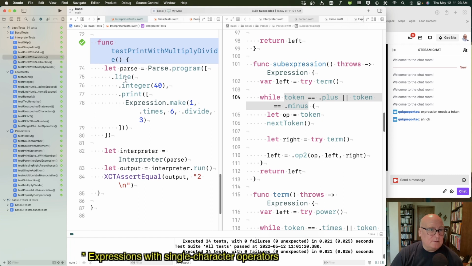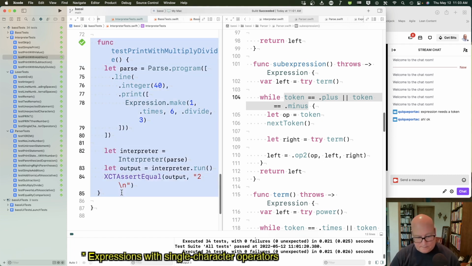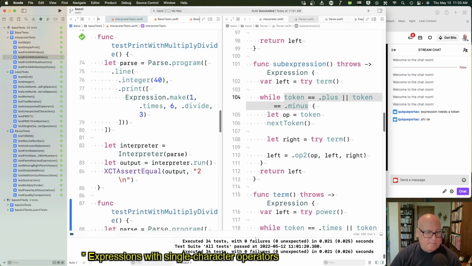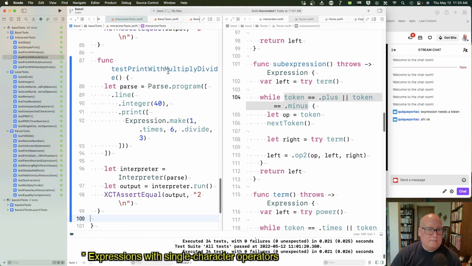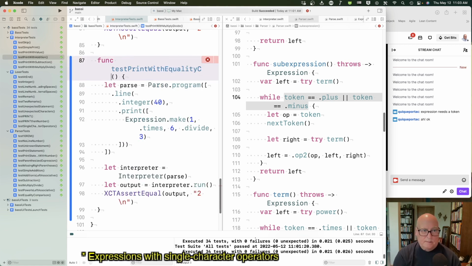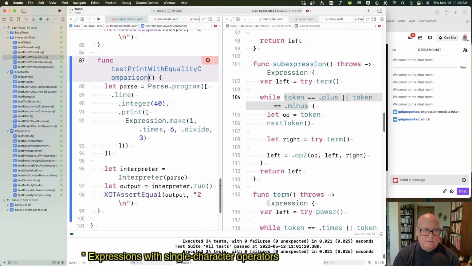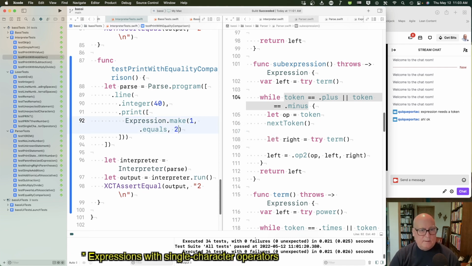All right. So if you evaluate print with equality comparison. Okay, program is print 1 equals 2.